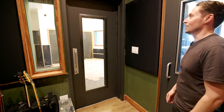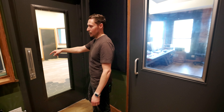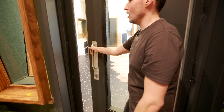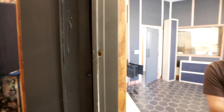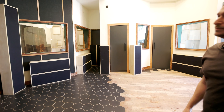The juice was worth the squeeze — having these doors for the price we got them for was totally worth it. Preston, our GC, saw how these magnetic seals worked and basically said 'I can do a version of that.' So all of our solid core doors use the same magnetic closing system. What's the big central room? This is the main string room — main tracking for drums, strings, whatever you want to do in here.